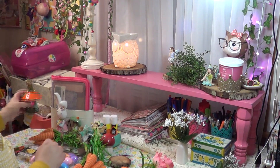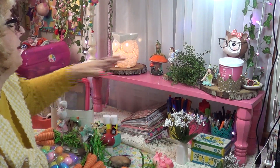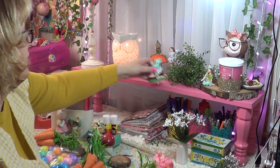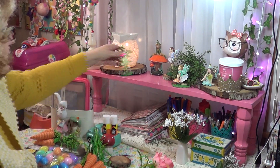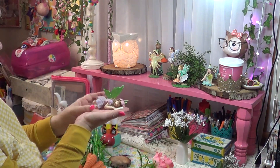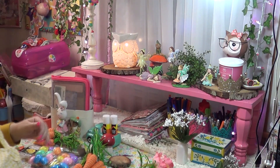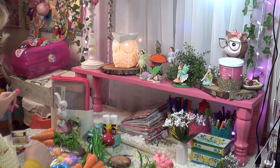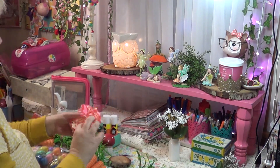I've got this little elf guy — this is a vintage piece that actually belonged to my aunt Yola. She lived across the street from me growing up and I just loved her, she was the best. Then I put another little fairy there. Here's another one that's standing up, so we'll put her back over there, and then I have my laying-down one which is one of my favorites because she looks so sweet and sleepy. I'll put her right there. Now I've got all my little fairies on my desk!